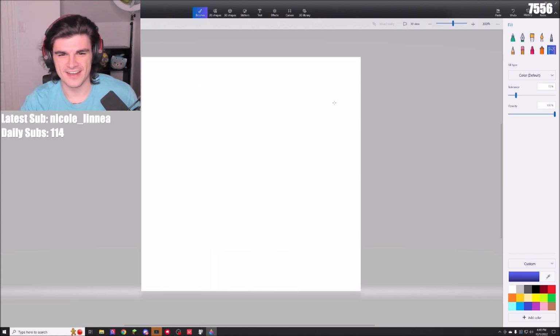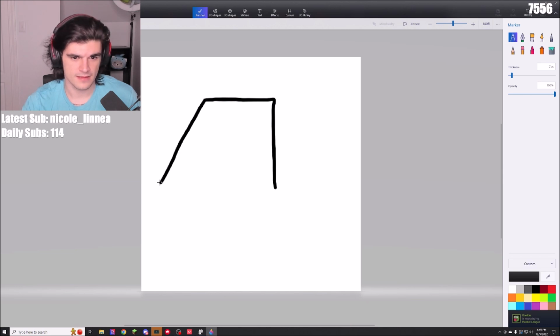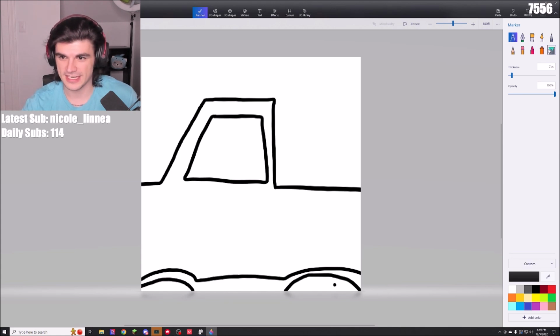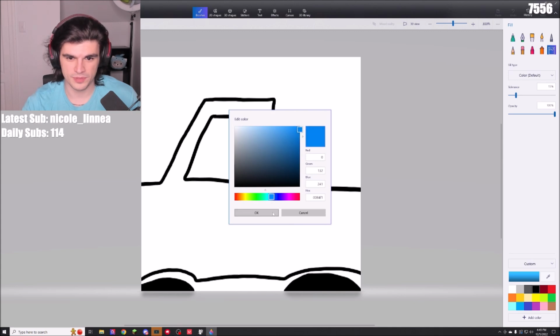No. Okay, it's going to be a fine line. Let me try your method. I think if it's the shape of a truck, they'll be able to tell what it is. I think it'd be a good one to spam during F-150 endeavors, you know? And those come up more than I ever thought they would. And then let's fill that in so there's no confusion of what it could be. Okay, boom, and then let's make it just a classy blue truck. Boom.